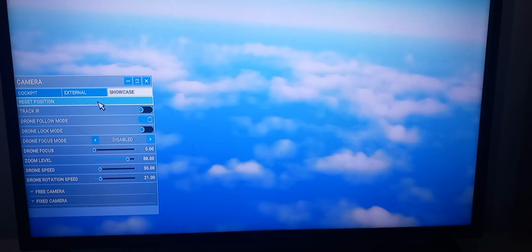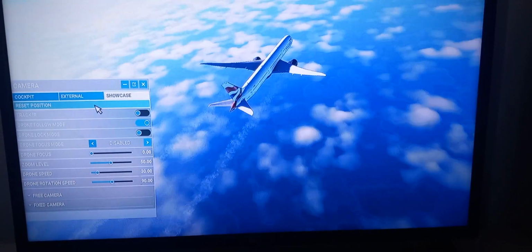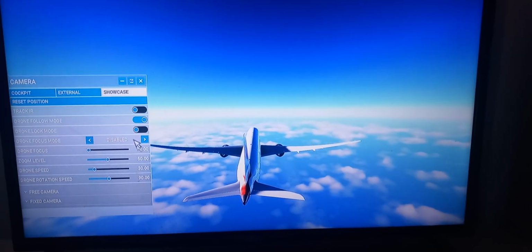Well, let me just rotate the camera around. There we go.